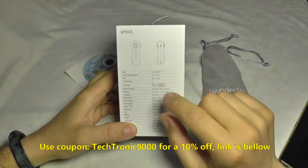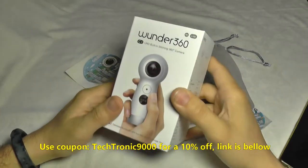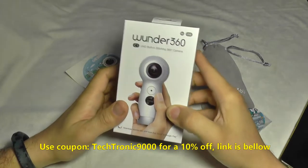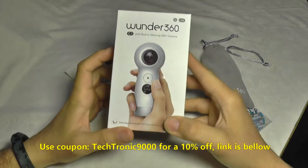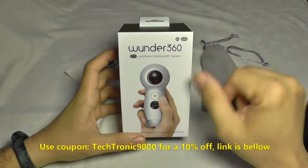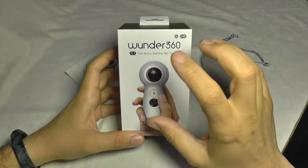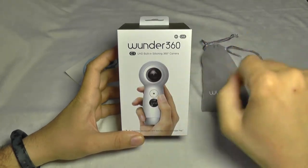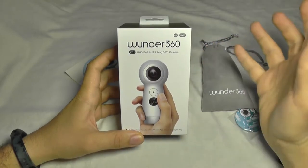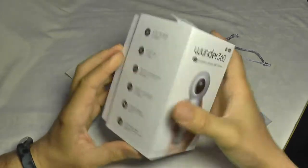Before showing you each of those features working, I'm just going to talk about them a bit. This camera has an IMU gyroscope which will self-level the image and also works as a stabilizer. It has image tracking using the phone app, so you can place this camera somewhere and it will track an object. It has a recording function that uses 360 video and you can pan and convert it to a regular 2D video — and you can do all that with their mobile phone app, which I'm going to show you right away.